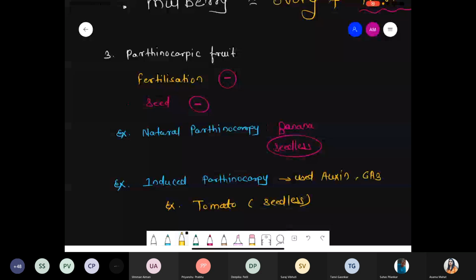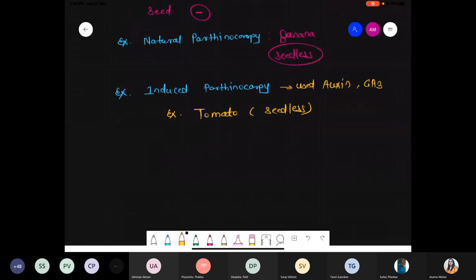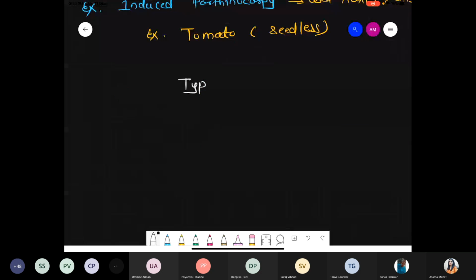Okay. Next point, we are talking about types of fruit: simple, aggregate, and composite. Very simple, we have to just focus on the example. Again we are talking about another types of the fruit, and in this point of view, we are taking three parts. What is meaning of this simple fruit? No types, because types is excluded.